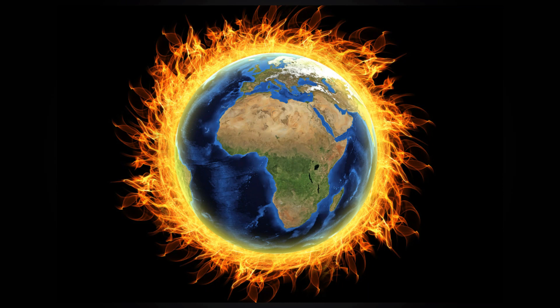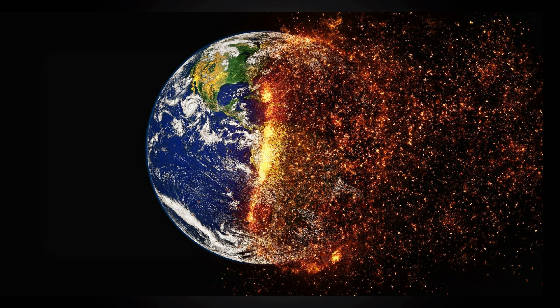Solar radiation interacts with Earth's surface in several ways. Out of the total solar radiation, nearly 20 percent is reflected from the Earth's atmosphere, 20 percent is dispersed into the atmosphere, and 9 percent is reflected from the Earth's surface or dust. The remaining 51 percent penetrates the atmosphere and reaches the Earth's surface.